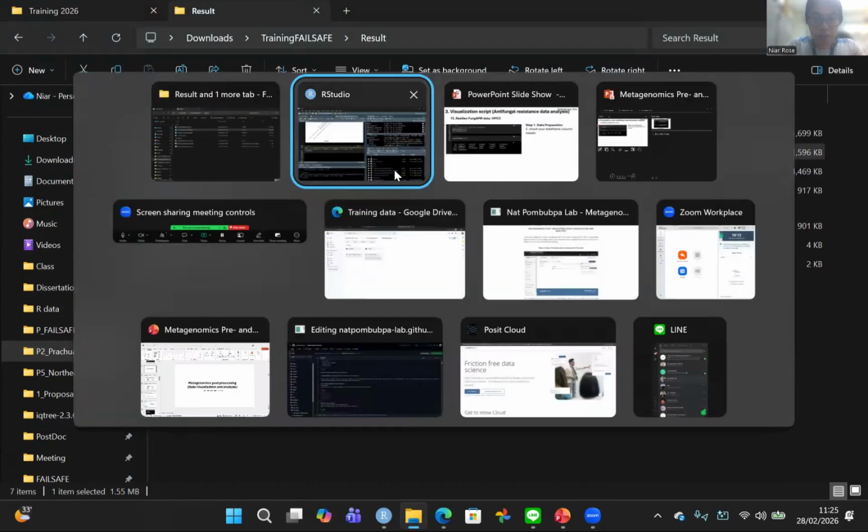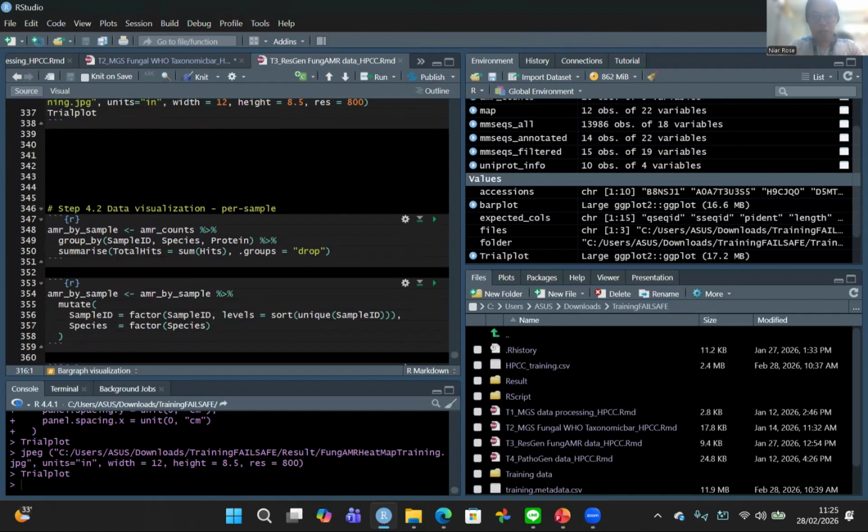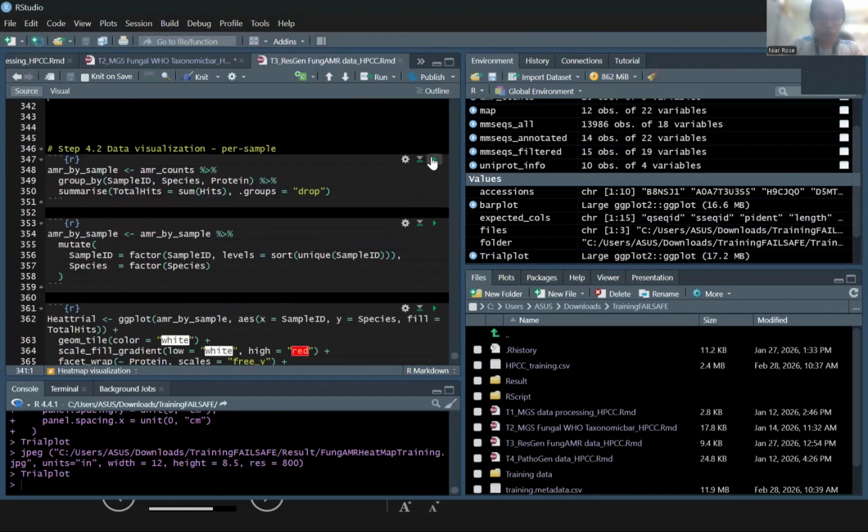Okay, so that is for the aggregate, and now for the data visualization per sample, which is per replication. So we use the sample ID instead of crop.